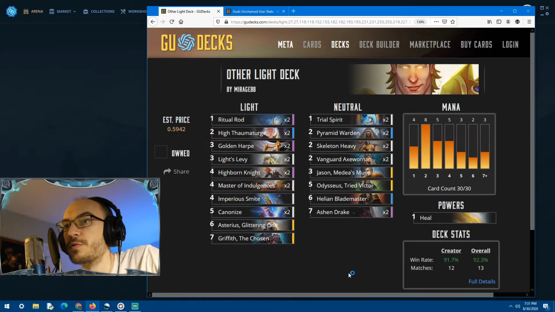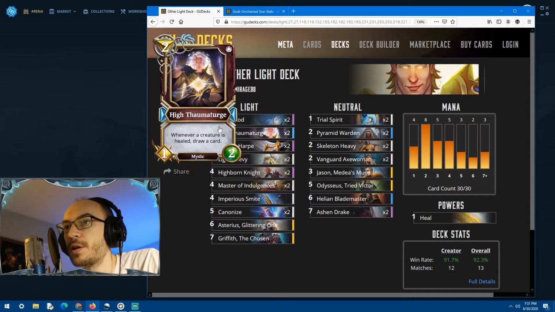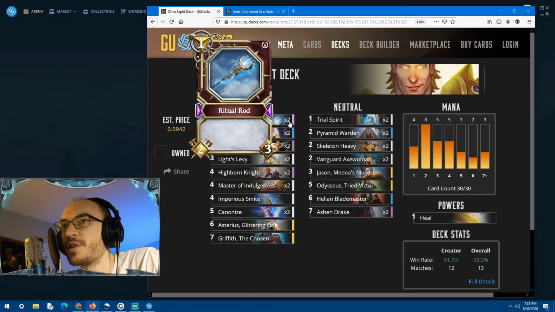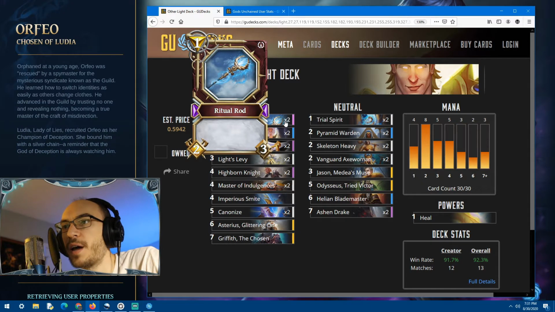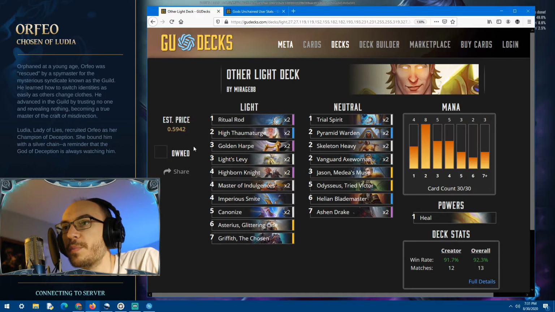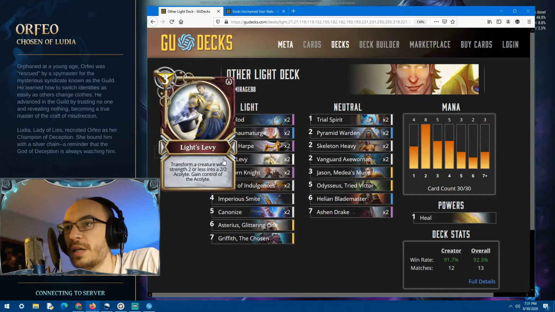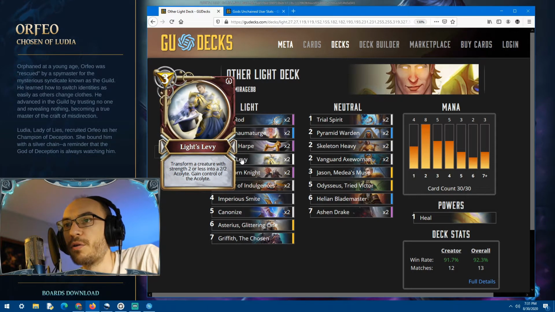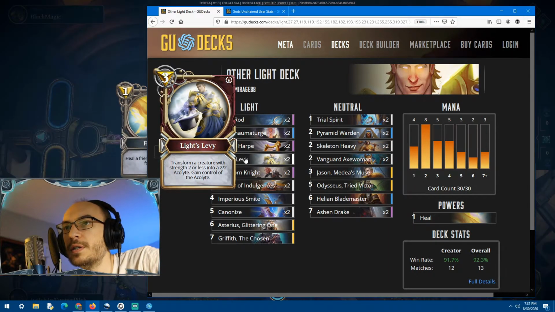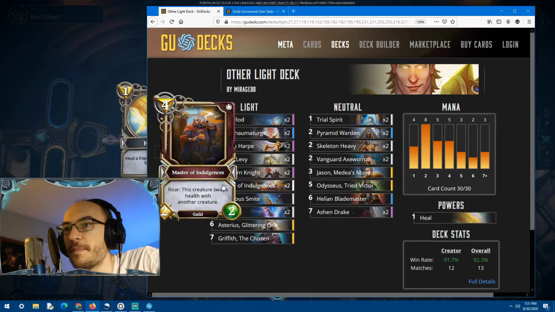While we're waiting for it to fire up here, we can take a look at the cards. So light, even though it got nerfed, you have Ritual Rod, which is a 1-cost, deal 6 damage effectively. Ritual Rod is an extremely powerful card. Light's Levy is always going to be really powerful. You can steal like a 2/6 from your opponent while creating a 2/2 for yourself. It only costs 3 mana.